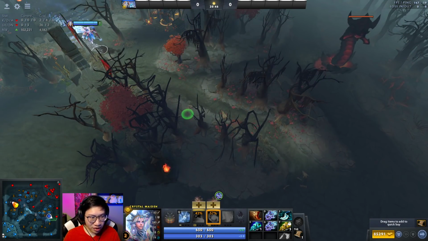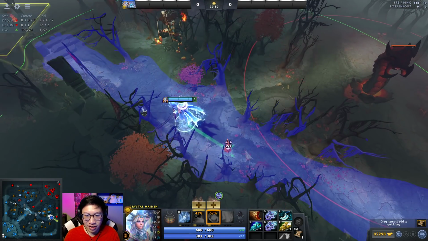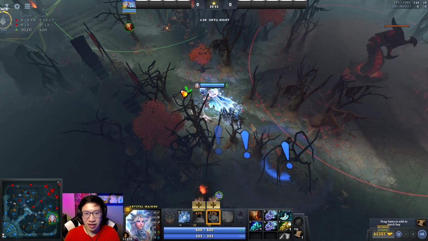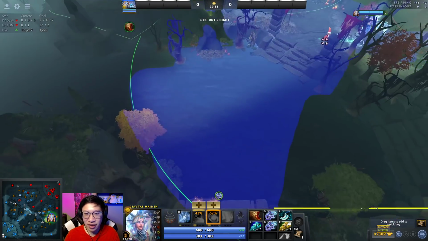This is the mirrored equivalent. So I said a ward here is kind of good. I don't think a ward here is nearly as good because of all these trees that grow right here. No matter where you place it, you could place it here and then this is kind of okay.